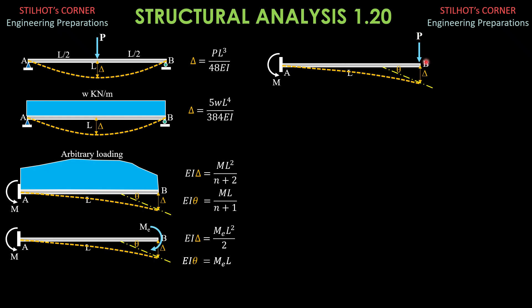Then, for loading which is concentrated load at the end, EI delta equals the moment at the wall is PL. PL times L squared, degree of the moment diagram due to this concentrated load is 1. So it is EI delta equals PL cubed over 3. Then, EI theta equals PL times L, so PL squared over 2. 1 plus 1 is 2.